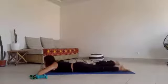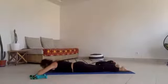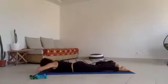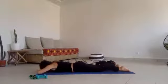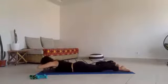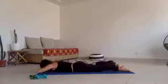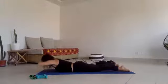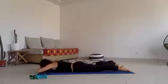Keep your forehead attached to your forearms. Draw the abs in, keep your hip bones and pubic bone pressing down to the mat, relax the shoulders, and then float the upper body an inch or 2 off the mat. And lower it down. So thinking lengthening out of your pelvis, not just about the height, and lower. 2 more like that. Lift. And down. 1 more, and then lift. Hold.